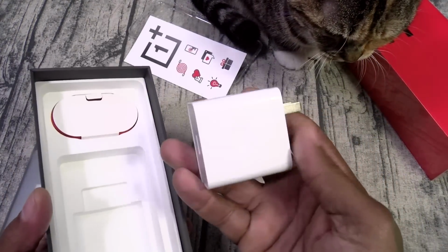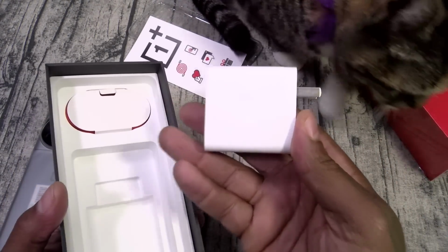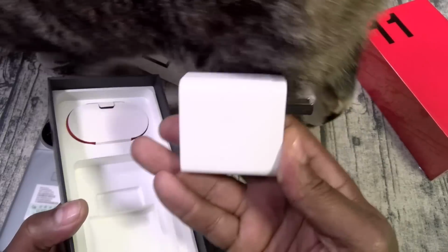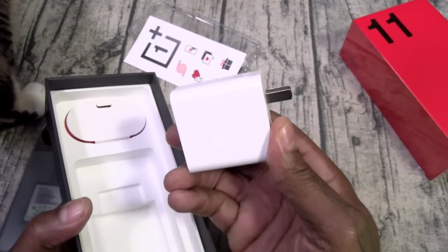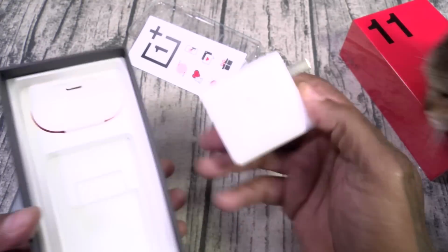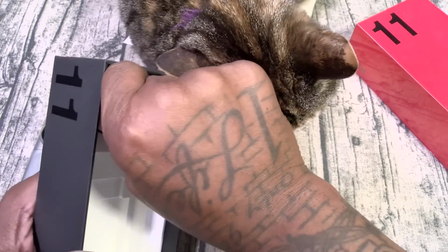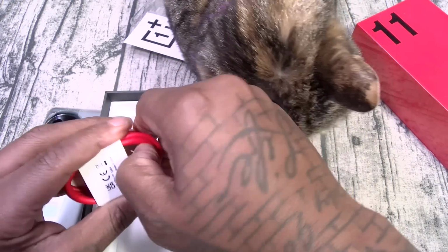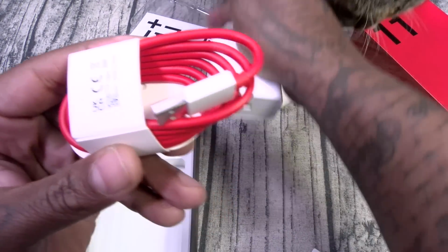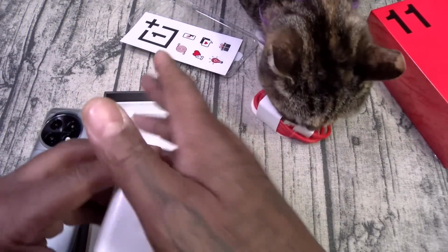Here it is. Bang! Fast charging brick in the box. Let's all say it together, because y'all know what I'm getting ready to say. Samsung, Google, Apple, pay attention, okay? Fast charging brick in the box. And of course, you got your classic OnePlus cables. Let's see how this one looks. Now, this is gonna be USB-A to USB Type-C. Truth! USB-A to USB Type-C. Go ahead and inspect that for quality. Do some work if you're gonna be trolling.